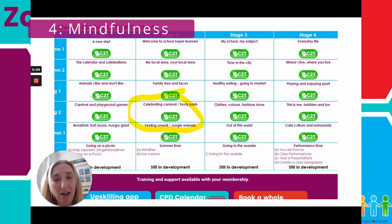I'd like to share some activities that have worked really well in my classrooms this year. The first is from the stage two, spring two part of the primary languages VLE — in their new click-to-teach section. The children initially work on learning different parts of the body, and then we begin to introduce mindfulness, body scans, and yoga sequences in the target language. There are lots of videos already made on the VLE in the seasonal specials section, and on Primary Language Network's YouTube channel. The children have enjoyed watching and joining in — it's a really nice activity after lunch or break to help calm them down. But we took it further by encouraging children to write their own body scans and short yoga sequences using that prior learning about body parts.